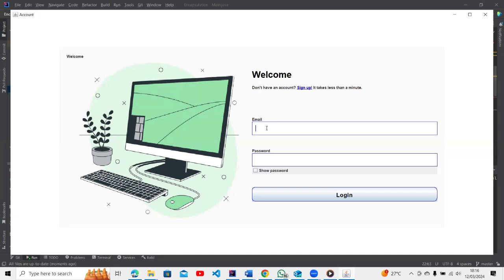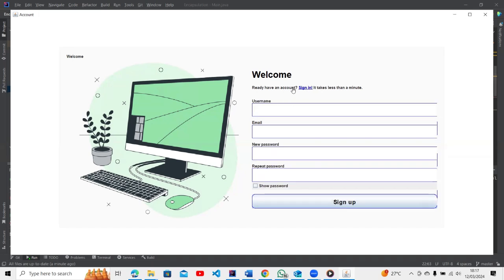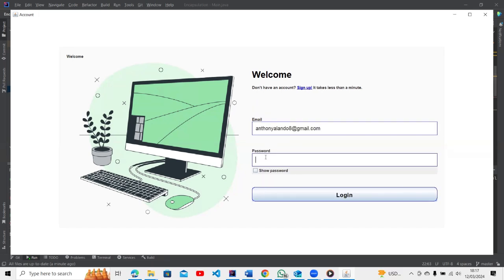The user can either choose to log in from here, or if he doesn't have an account yet, he can create one by clicking sign up. So the user logs in by providing his credentials that are already stored in the database.